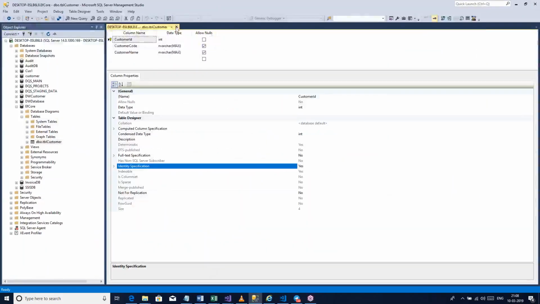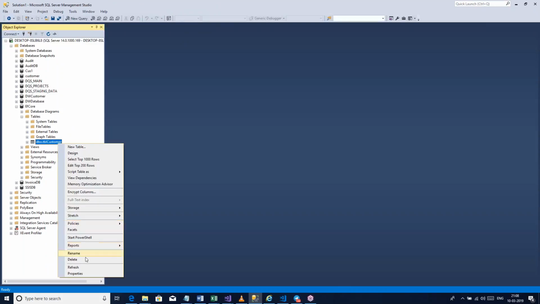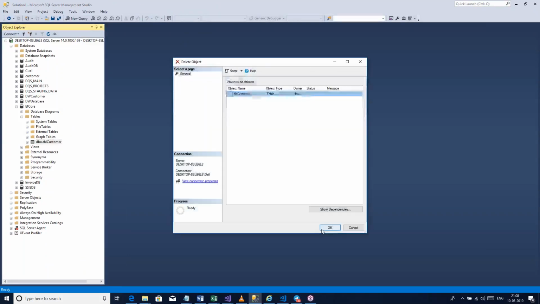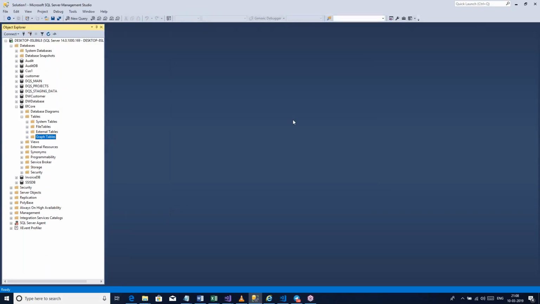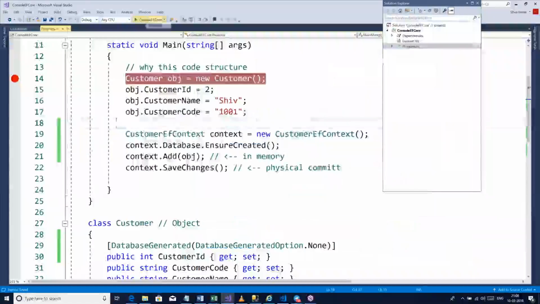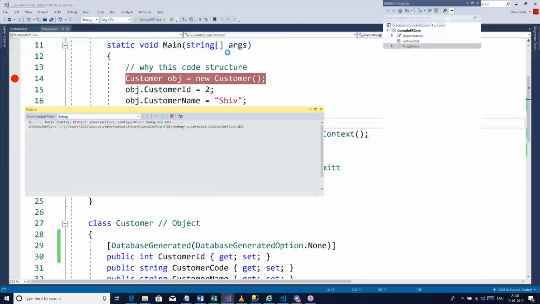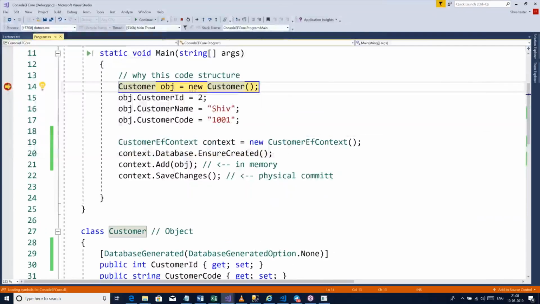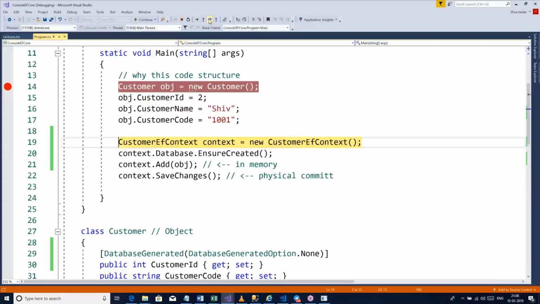So what I will do is again delete this table, because this table was created with identity, and we just want to ensure that it creates a table without identity, right? So let us go ahead here. Again, I'm running the application, you can see. So there I go and I run the ensure created, right?